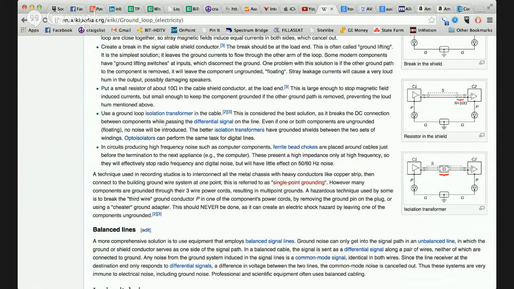So, and I wanted to point this out right here. The opto isolators. This is essentially an isolation transformer for digital lines. A lot of people say, well, go to digital and you won't have to worry about hums and all this stuff.